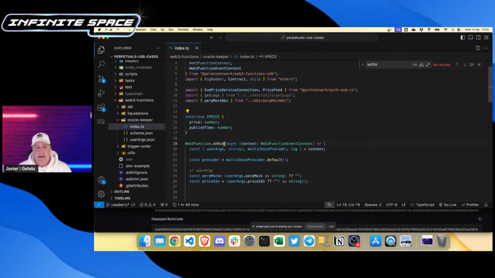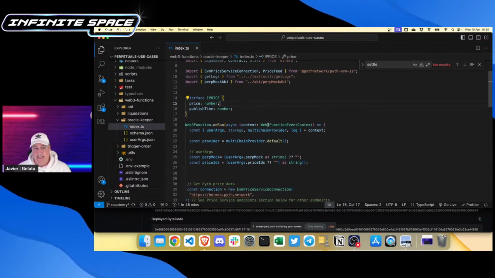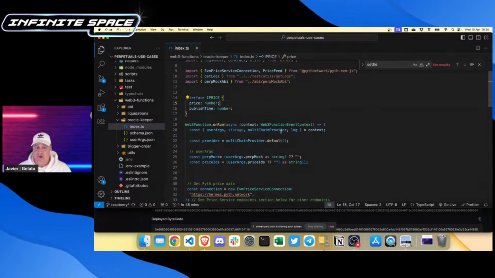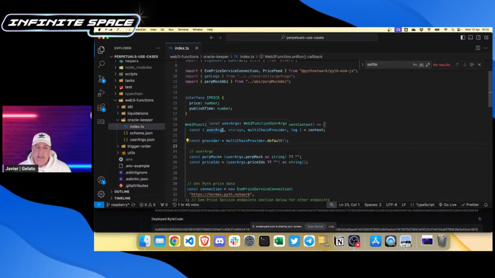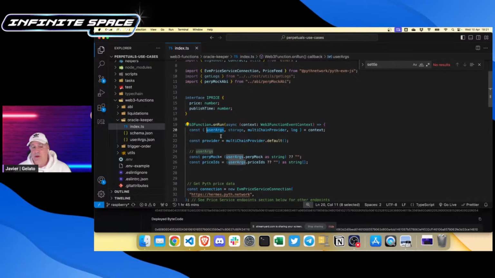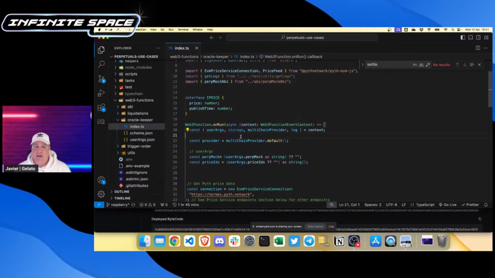We have here this onRun method. And here we have our different contexts that we pass with the Web3 function. And we have all of this information available while the function is running. In this case, we have some arguments, which will be our contract and our price feed. Then the storage that we are not using. Then we have a multi-chain provider.